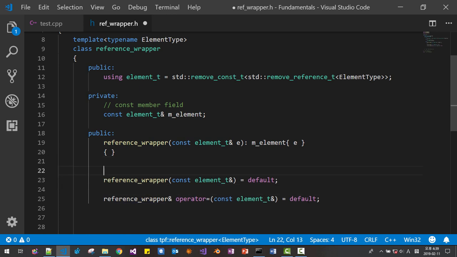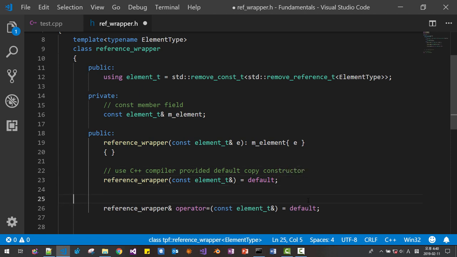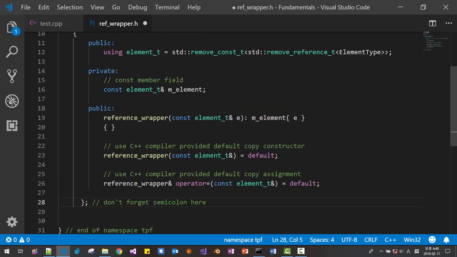It means use the C++ compiler provided default copy constructor. Also here use the C++ compiler provided default copy assignment. Now we define a friend function here.